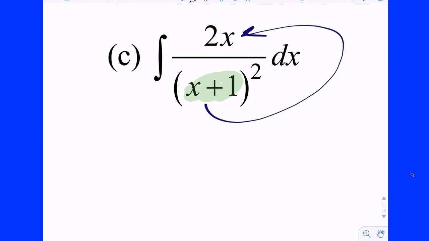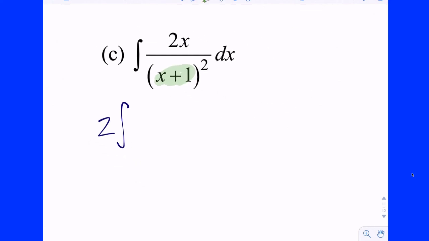The derivative of x plus 1 is 1. Is that what we have at the top? Well, yes, but we also have a 2x, right? That doesn't quite work. So we're off by more than a constant. So can we, yeah, I'm going to pull the 2 out, right? Silly 2, you're not going to be affecting me at all. But whether we pull the 2 out or not, we generate a derivative of 1, not the x. We're off by an x, and x plus 1 is linear.